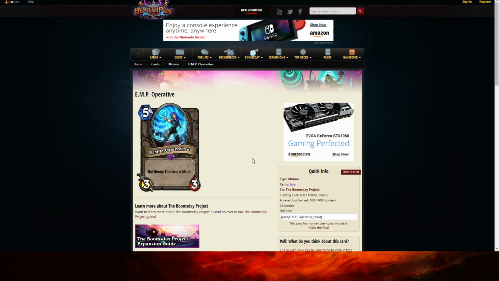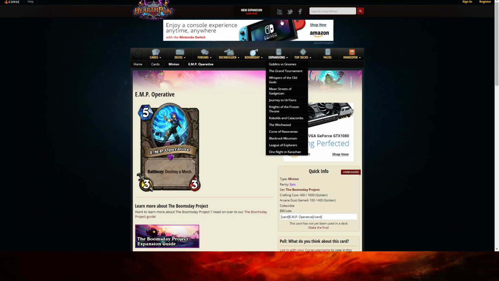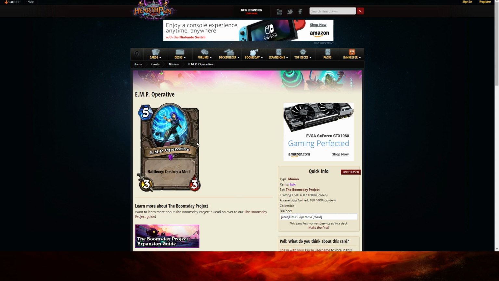Next. 5 mana, 3/3, tech card to destroy a mech. Is it good? Not really. Is it okay if it's a tech card and everyone's playing mechs and you can expect a mech in every deck? Maybe. I don't think it's that good, though. It's not meta-defining, it's not game-breaking, it's a tech card. Sure. It's like Big Game Hunter, or the other guy that destroys a beast and all that. Like, it's okay. It's not great, and if your opponent doesn't have mechs, you have a 5 mana 3/3.